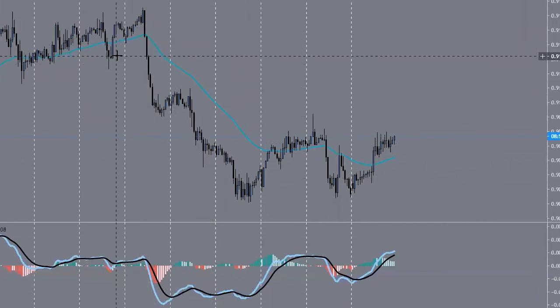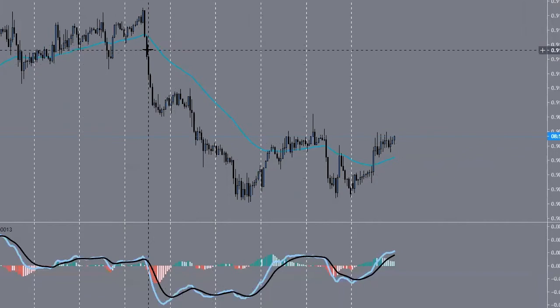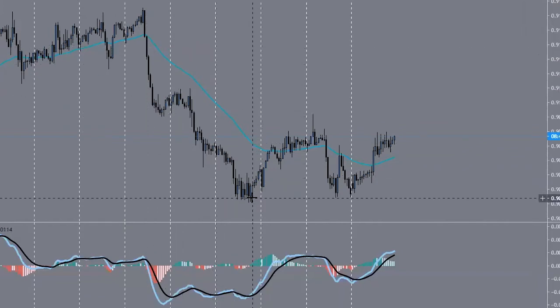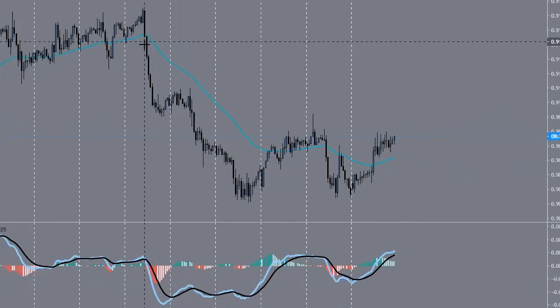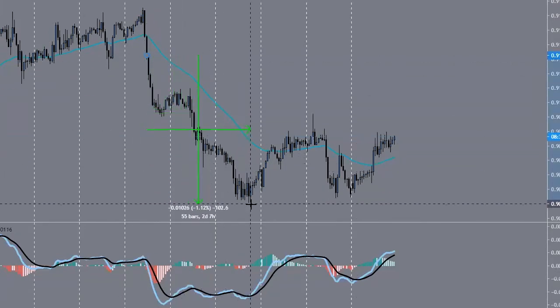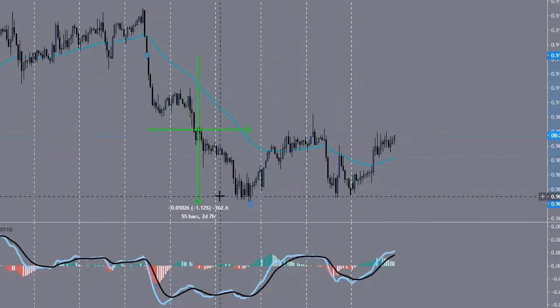The market opened here on the 18th on Sunday night, and here in London session, it dropped and it dropped and it dropped. It dropped for 3 days straight. This was a great trade coming down. Let's see how many pips that would have been. Somewhere you broke in here. That was for USD CHF to go 100 pips. That is a fantastic trade.